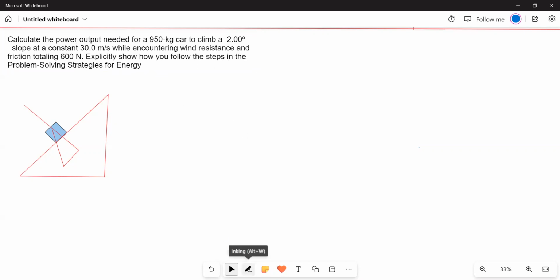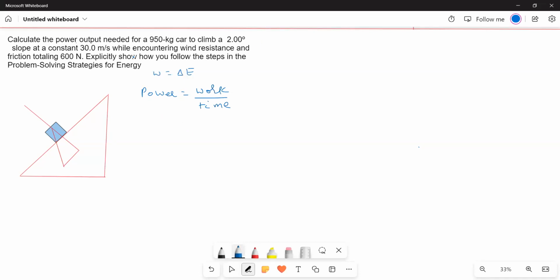Okay. Now we know power is equal to the rate of doing work or rate of transfer of energy, because we know work and energy are related. As per the work energy theorem, work done is equal to change in energy. Therefore, power is given by power is equal to rate of doing work, which we express as work over time.